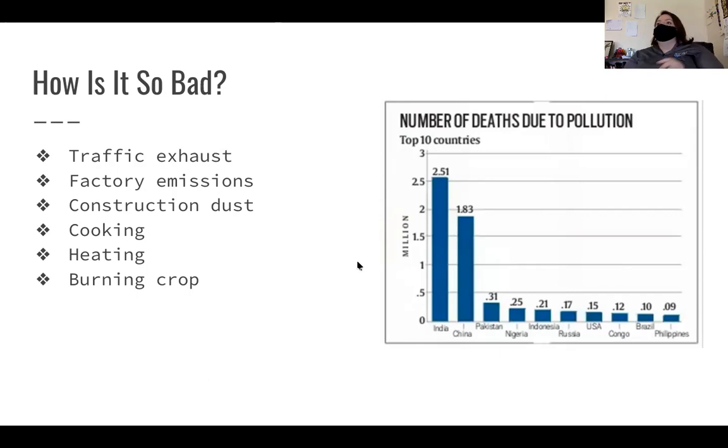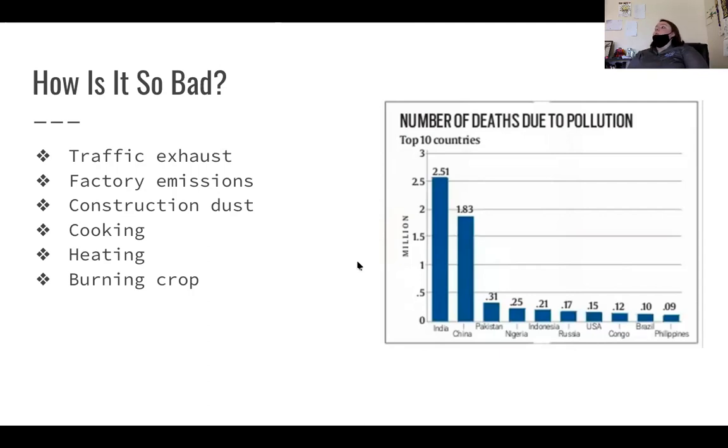Another factor is going to be factory emissions. India has a really growing industrial base when it comes to manufacturing, and those factories that make all of those products have emissions of their own. Smoke, gas, other waste products that get filtered out into the air, or other chemicals that get vaporized into the air. Along with that, because India is growing and the population is kind of out of control at this point, there's also construction dust and other things needed to build a city or build a community.